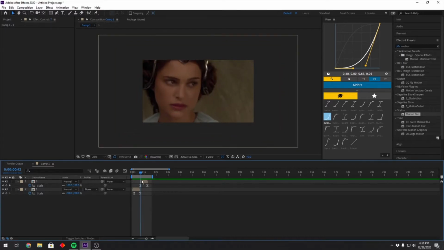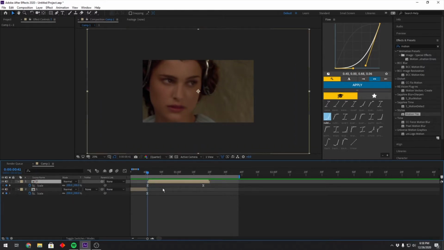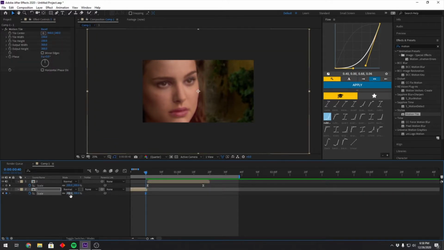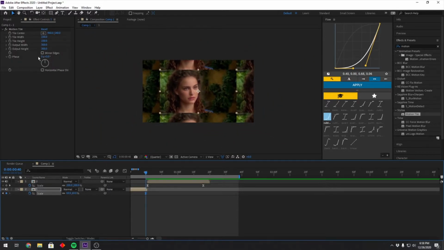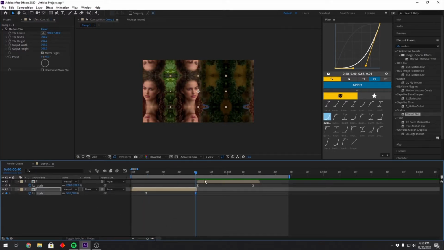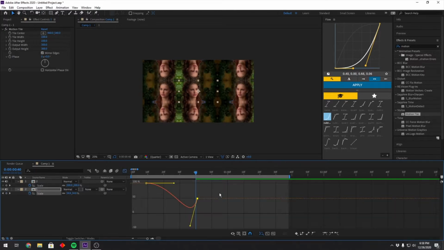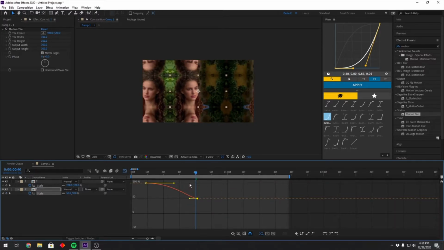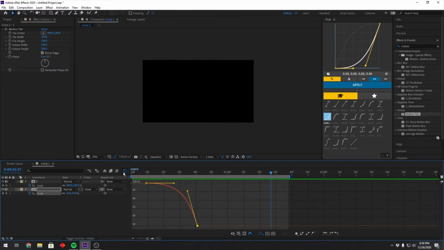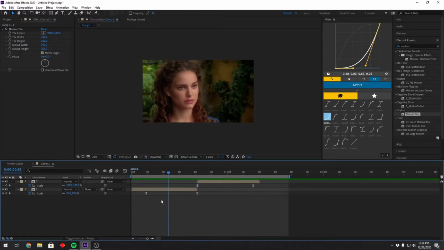Now, if you guys want to do zoom out, what you're gonna want to do is do the opposite now. But what you do leave is you leave this at 200 because you can't zoom out and then zoom in. That doesn't look right. So now what we're gonna do with this one is we're gonna zoom this one out. So you just go the opposite way. You go into the negatives. We're gonna mirror edges too. I usually do around 50. And then this is when you're gonna want to change your graphs again. It'll just be the same, it'll just be opposite now. There you go. That's your zoom out, zoom in, whatever you guys call it.